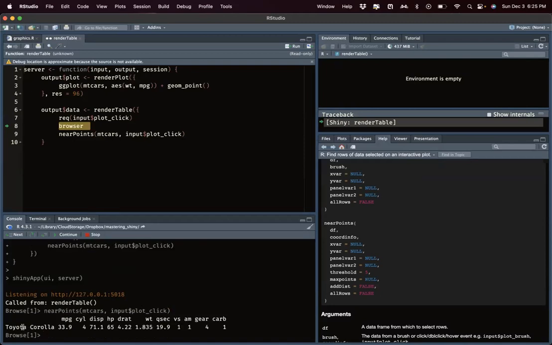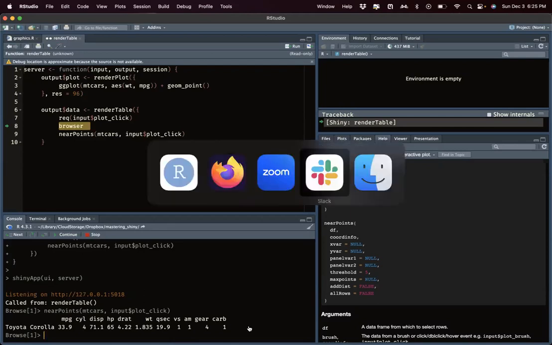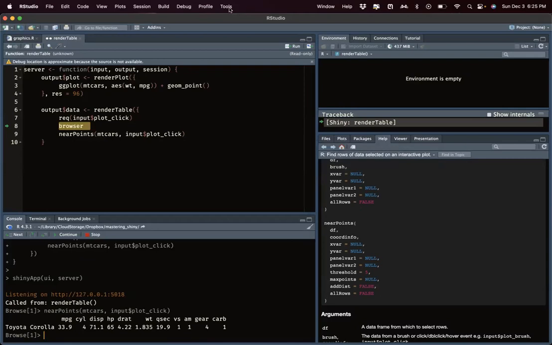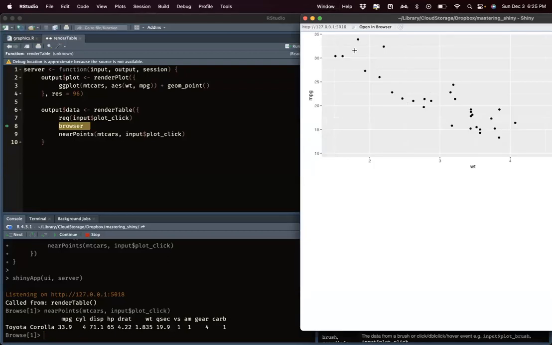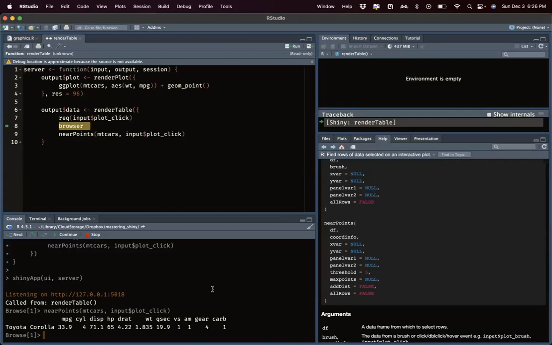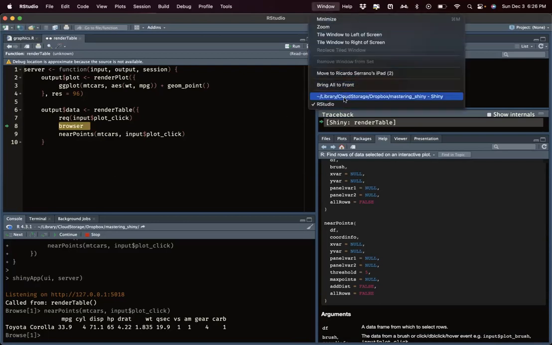And what it's going to give me is the information of that point from the data frame. Okay, but instead of just using the display of the Shiny app, it's going to give it in the console. Maybe there's some practicality to this, but I'm still trying to say if this is something that we should be doing. Because for me, it makes more sense to do it interactively, right?